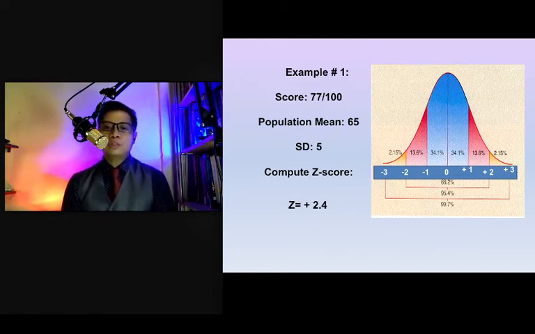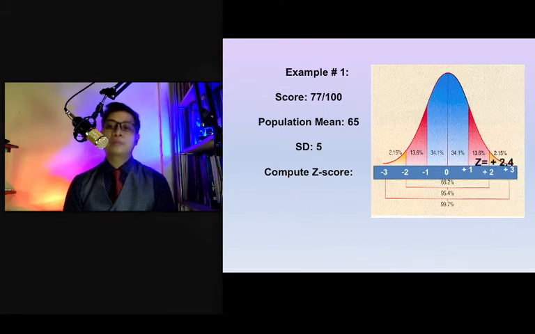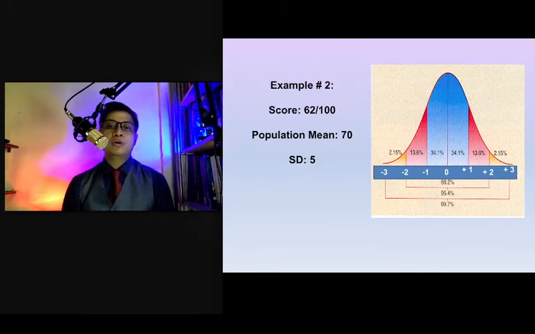So given that the z-score here is positive 2.4, huling-huli natin that it belongs to the last component or the last area of the normal curve. This is compartment number 6. So anong tawag natin dyan? Excellent yan. And it makes sense kasi ang population mean is 65, yung score niya ay 77. Magaling to. Di ba? Nahigitan pa niya yung mean ng 12 units. So that means this person is good. How good is this person? Excellent. Based on our computation of the z-score.